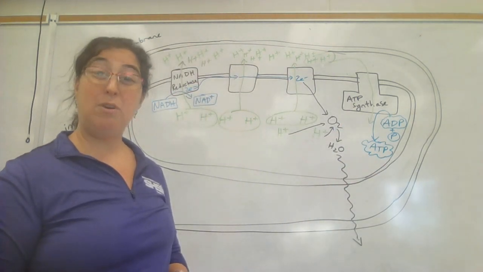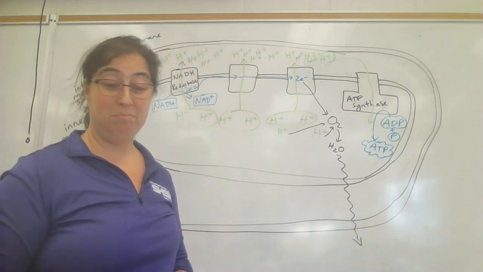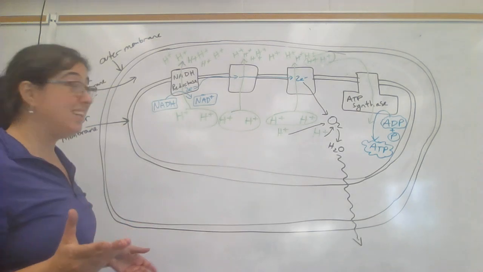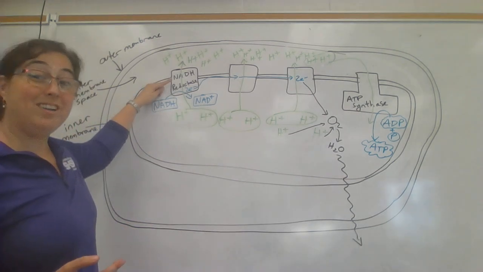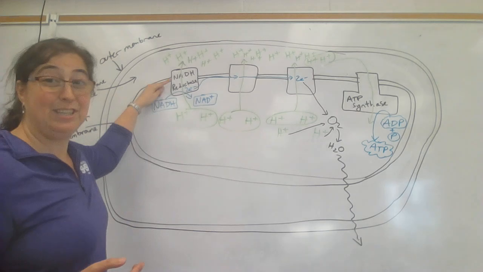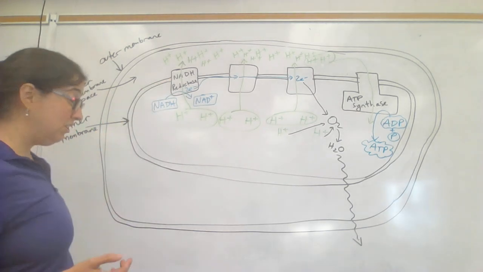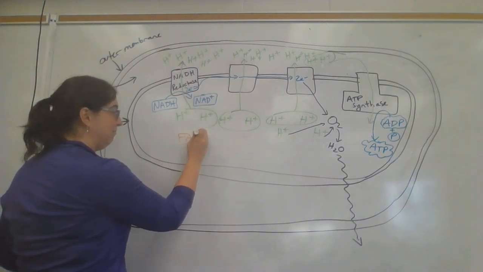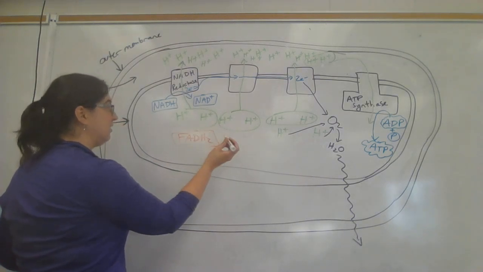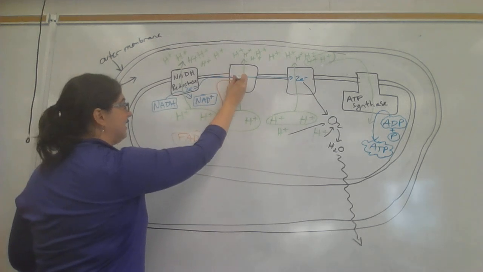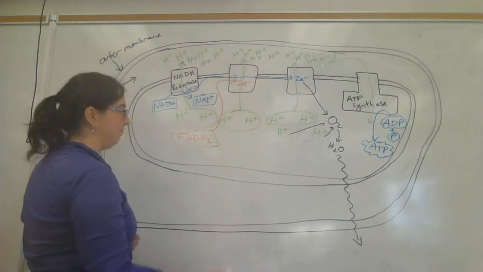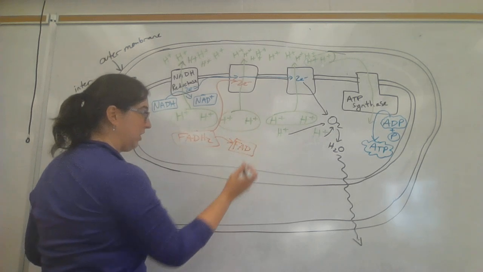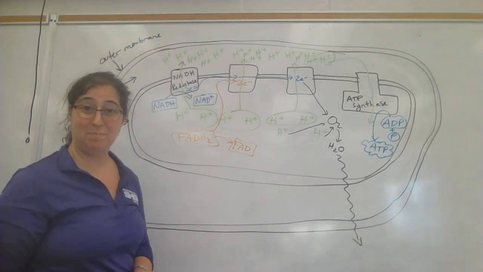Now you might ask yourself, what about FADH2? So FADH2 is not quite the same because FADH2 cannot attach to an enzyme NADH reductase. So what's going to look different here is that FADH2 is going to have to start at the second transporter. And that's going to turn it back into FAD, which can then be reused in the citric acid cycle.